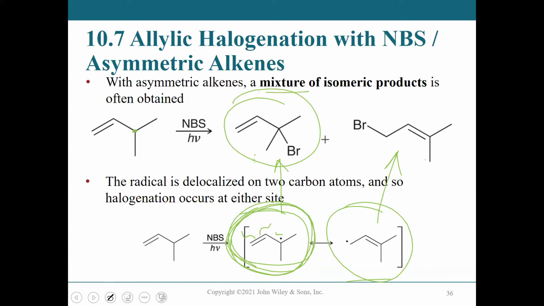Here it tells you a mixture of isomers. It doesn't tell you an even mixture of isomeric products. It tells you a mixture of isomeric products. Why? Because it is a mixture. But is it a 50-50 mixture? No, it is not a 50-50 mixture. You always produce more of the more stable radical. It is the most abundant, the one that gets a higher concentration.